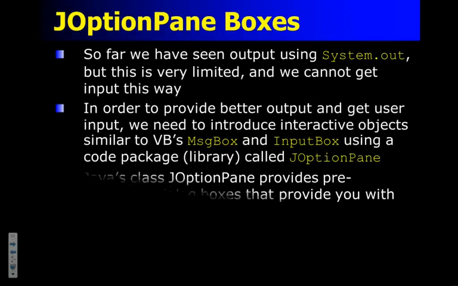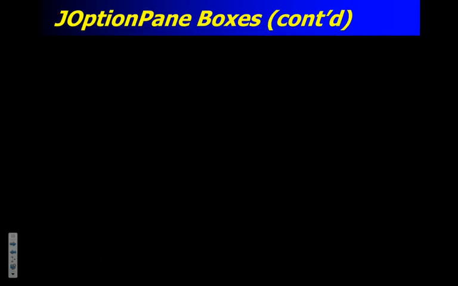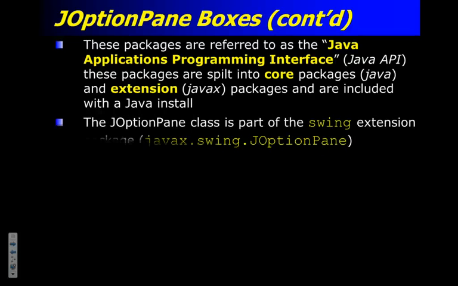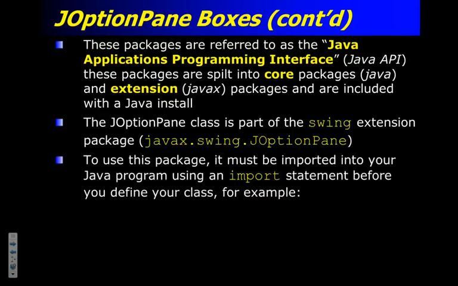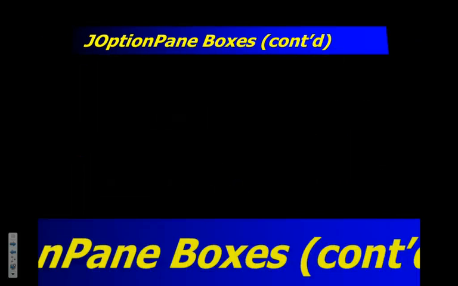This is in the notes as well, so you can find the same code in the notes, okay? In the notes, I have a couple other little examples. Maybe we'll do those in a second. In the notes, I talk about how Java has these things called core packages and extension packages. That's what I was talking about with the javax, the extension package. It also talks about the Swing library, which is part of that, and how it adds that line of code to import that code into your code, okay?